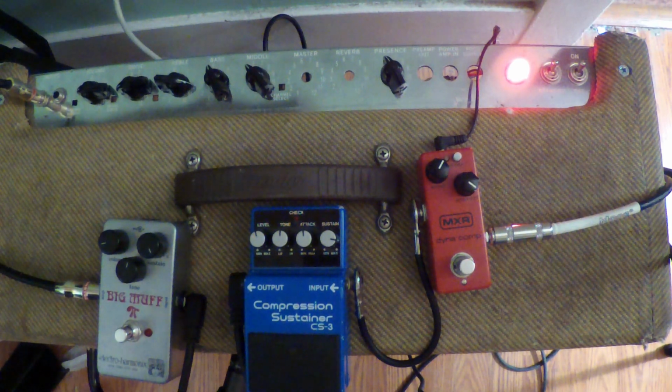But yeah, if you're wondering about the Gilmour thing or compressors, I hope this was able to shed some light on that. If I end up selling both of these and picking up that white custom comp, I'm definitely going to do a video on that. I just like how the two knobbers roll.